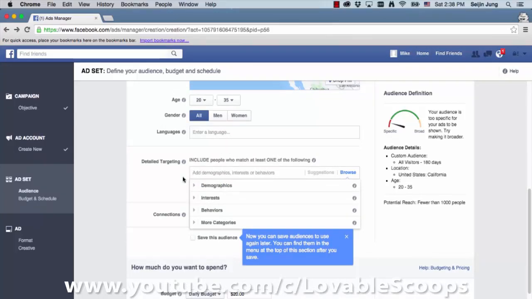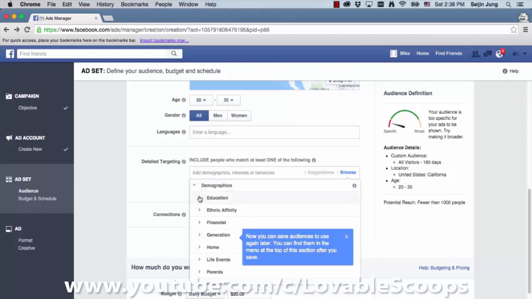This specifically narrows down your target audience based on different factors such as demographics, interests, behaviors, and other categories as well.